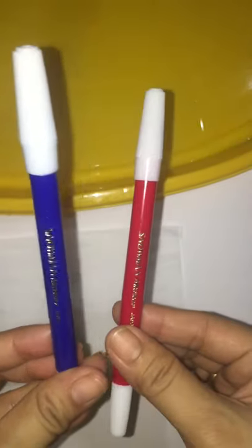Hi children, today we are going to make a science. It's about hidden drawing. Okay, the things that you will need is the marker. Miss Chitra will use the navy blue and the red one, or you can choose any colors.